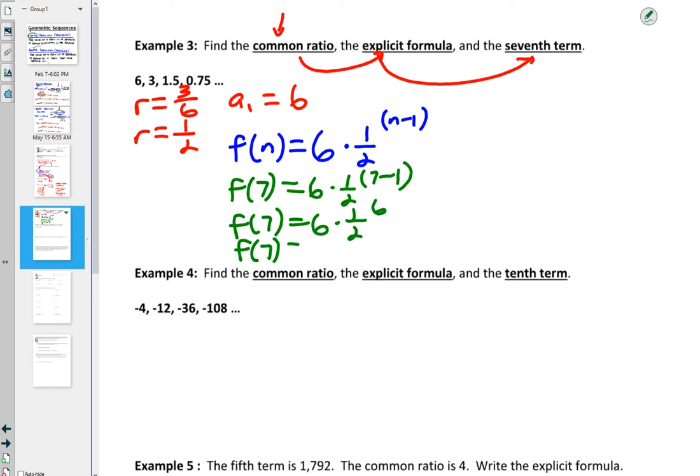The seventh number is... and just so you know, another way of writing this, because I don't write the test, but you might also, if they don't use function notation, see this. They might write it like this: a sub 7. That just means the seventh number. Just means the same thing. I guess we could write it as a fraction, but I think it's easier for you to just write it as a decimal. 0.09375.